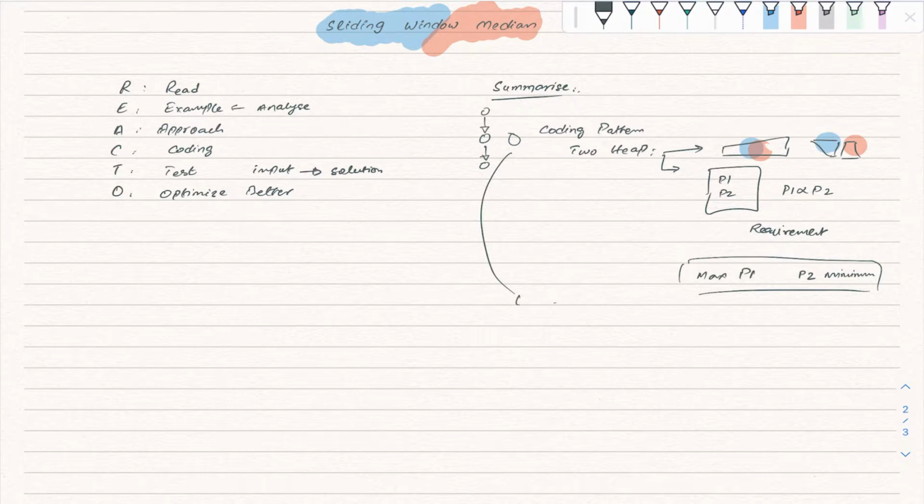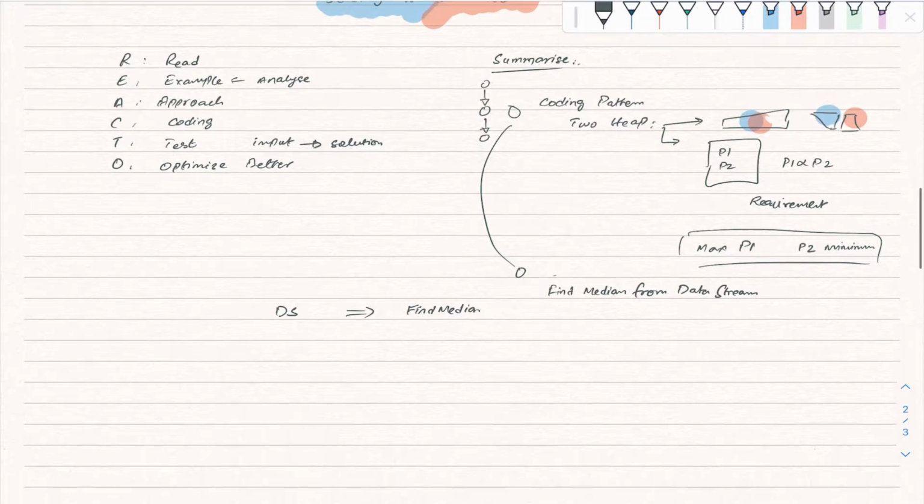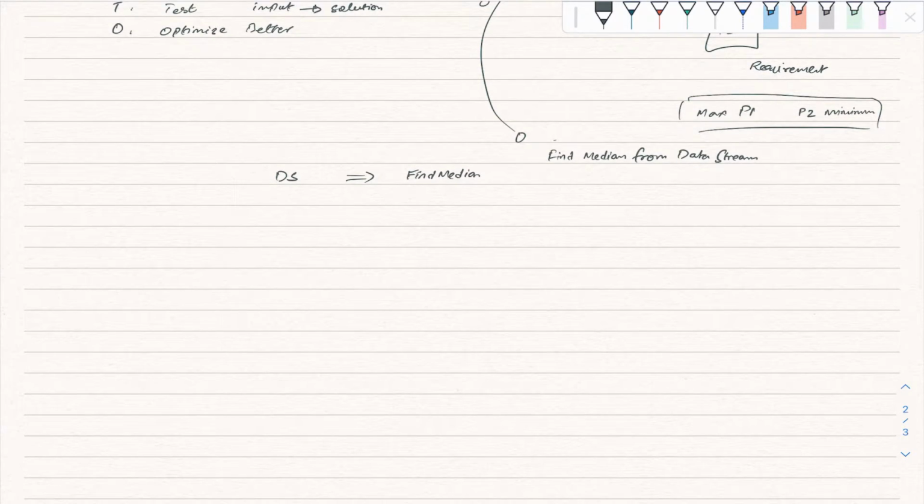The next stage, which we solved in our previous video, was find median from data stream. The requirement was that we get a data stream and we have to design a find median solution. First, what is median?